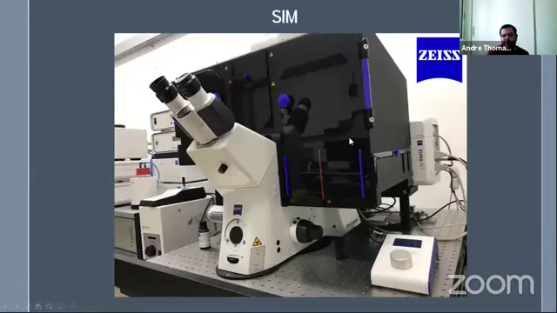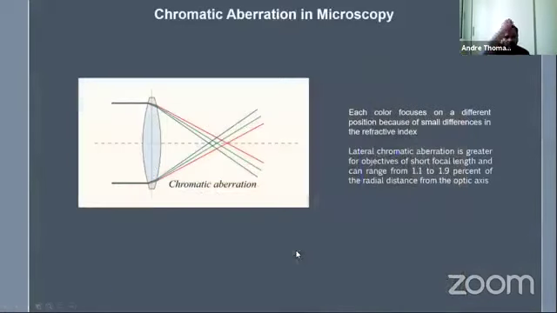This is a black box to protect the users from UV illumination and also to make a temperature-controlled and atmosphere-controlled environment. And here are all the operational equipment of the microscope. There is a camera here that we use for PALM and STORM microscopy, and the SIM microscopy is below the table here, okay?